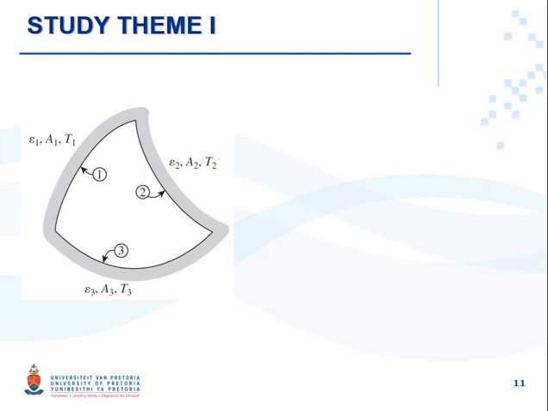So to find the resistance network in this case, is it fair to say that we have three different surfaces, so we are going to have three different surface resistances? Yeah, I think so, because we use the same mentality. We have three surfaces with different emissivities, so we have three surface resistances.